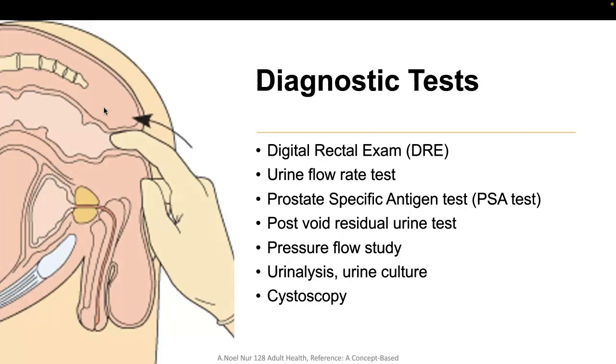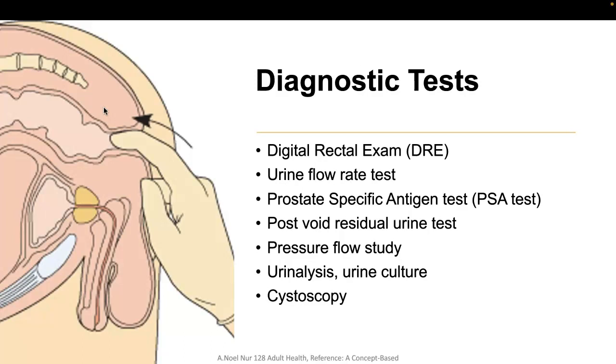The PSA test, this is a blood test, prostate specific antigen. Basically what they're looking for is to see if this number is elevated. If it's greater than 4.0, it is considered to be elevated. And at this point, they do become concerned, is it cancerous? Does the patient have cancer of the prostate? So a biopsy will be performed at that time if that test comes back elevated, just to rule out cancer.